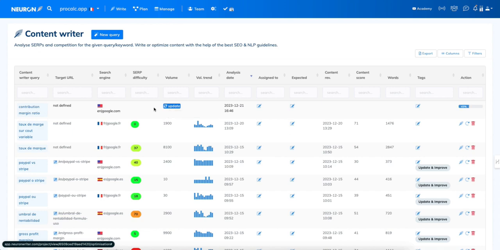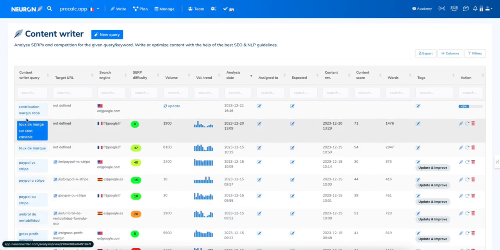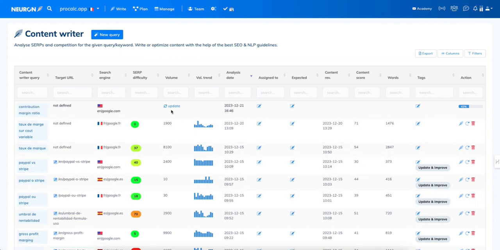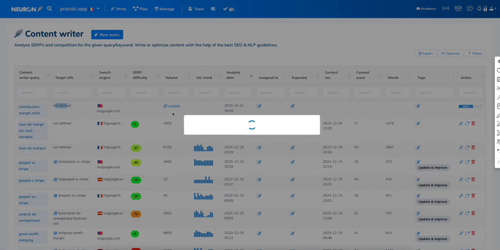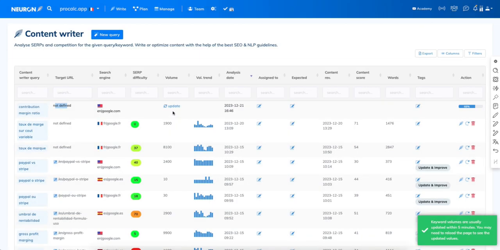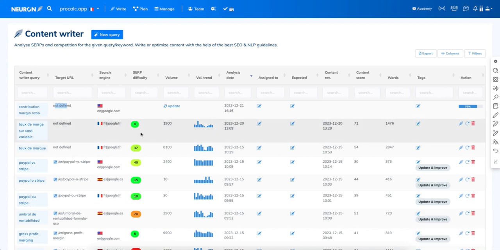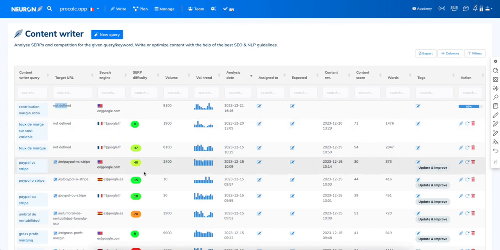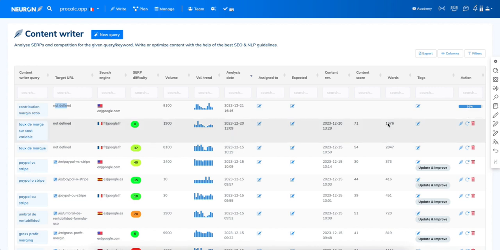So here, the list of terms we're working on, the list of contents we're going to write. We have the option to put the destination URL, which can be advised by the tool. We will have the search volume here, which will update after a few minutes. The difficulty in ranking in the SERP. It's important to know that it depends not just on the created content. There's also the technical optimization of the site. And there's external optimization, everything related to authority through links leading to your site, to your content.